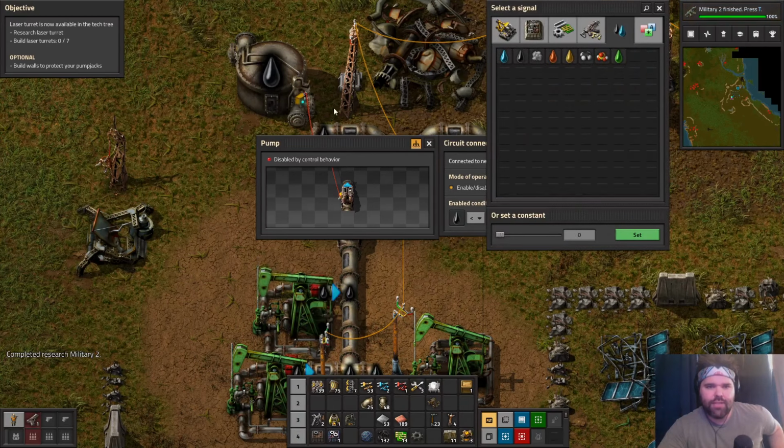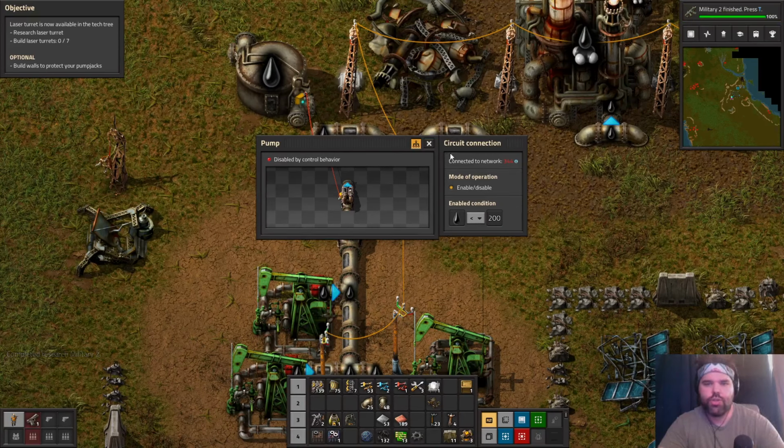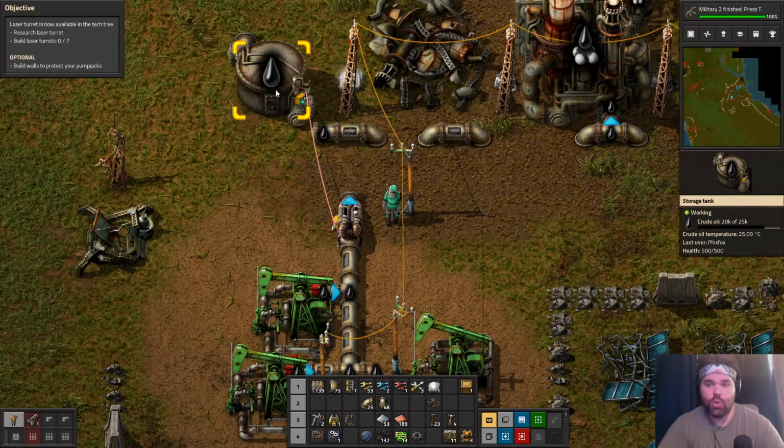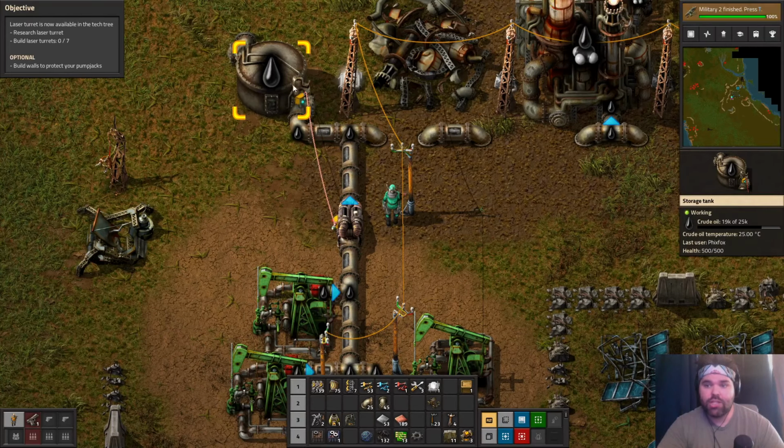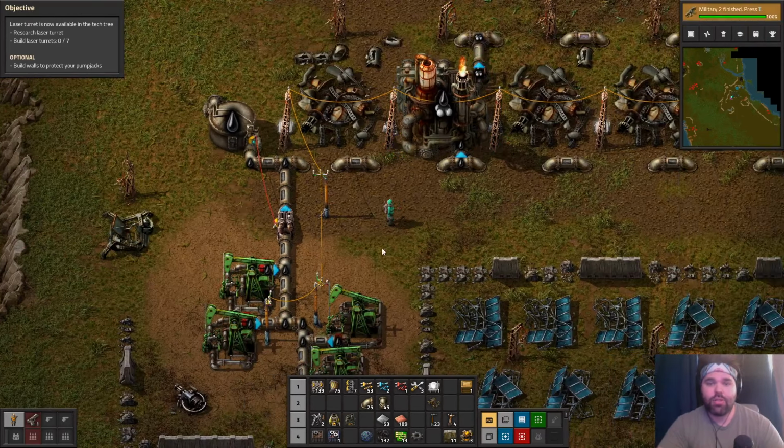So if oil in this tank is less than, in this instance, we're just going to say 200 units of oil, then this pump will turn on. Until that time, if this is at 220K, we don't need to keep pumping. We do not need to keep pumping. And so when this goes down to 200, then we will start to pump more oil.